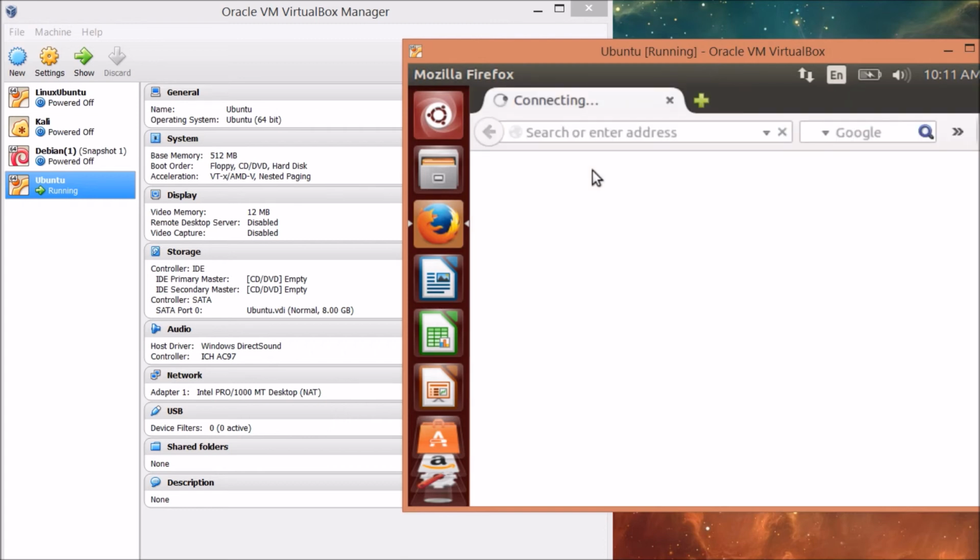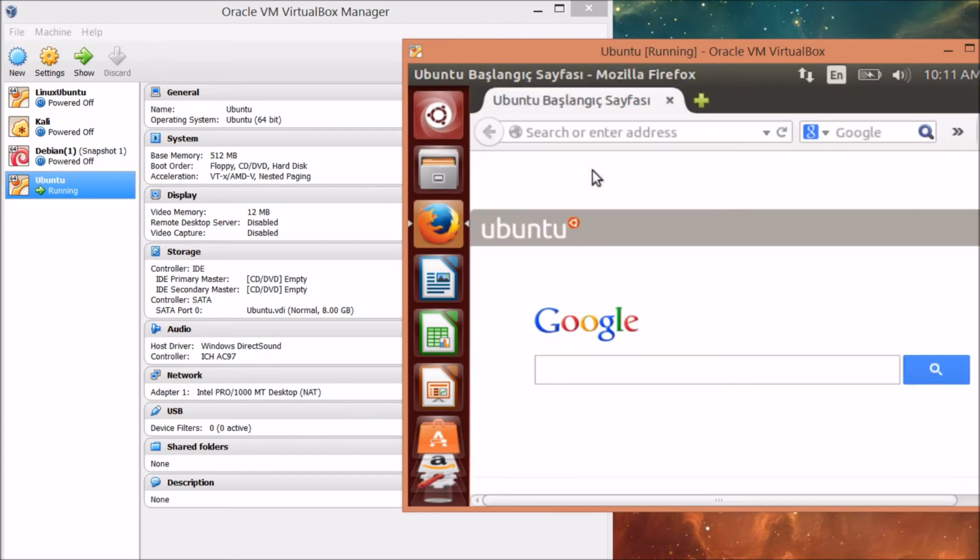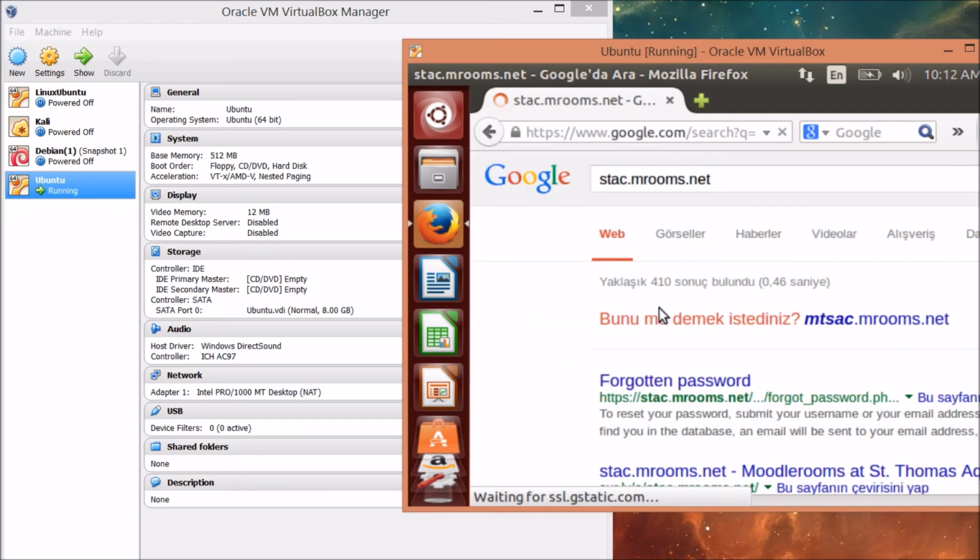And I'm just going to navigate to my school site. And as you see, it's real easy to do. It's real awesome if you want to test out different operating systems before you actually commit.